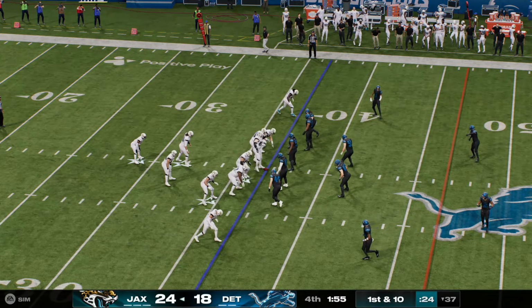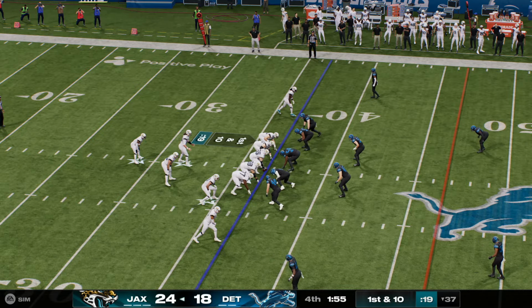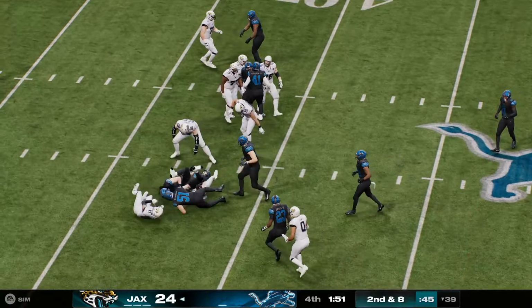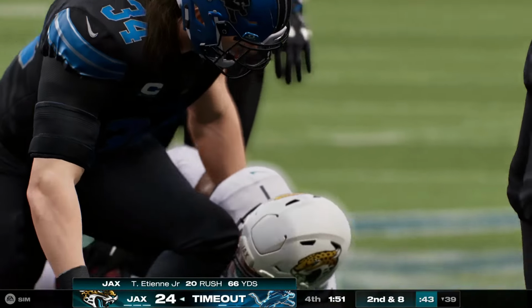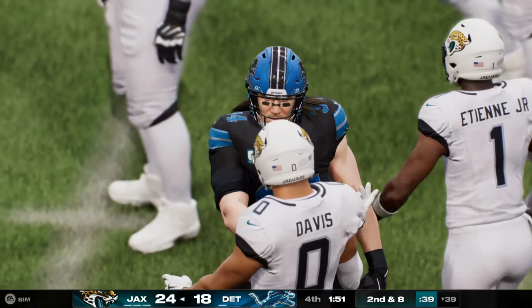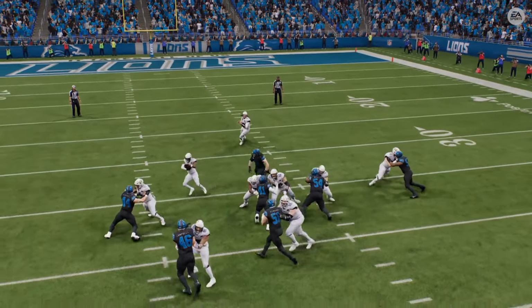Not totally home free yet, but it's looking good as they come up first and 10. And they'll run here with ETN. And he sneaks his way forward only for a couple here. Second down. Now a timeout called for by the defense. That'll leave him with just one remaining in this fourth quarter of play.